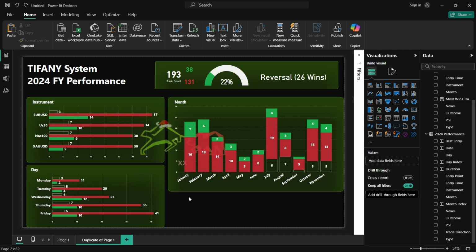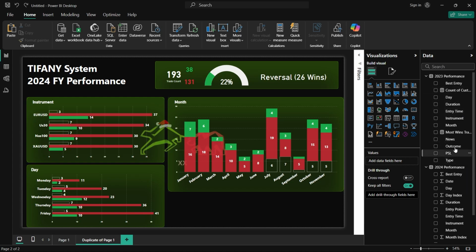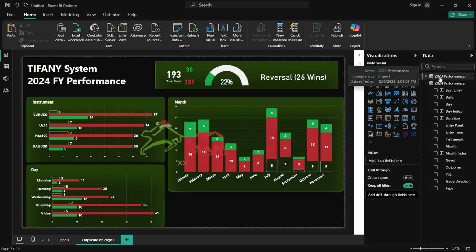I think the next thing I'm going to show you now is how to calculate the year over year changes. Like you can see, we have both data sets here. This is for 2023 and 2024. So I'll show you how to calculate the yearly changes between the two reports. Like how much have your wins increased, by how much have your losses reduced, and all those metrics. Right. But for now, I think I'll stop here.